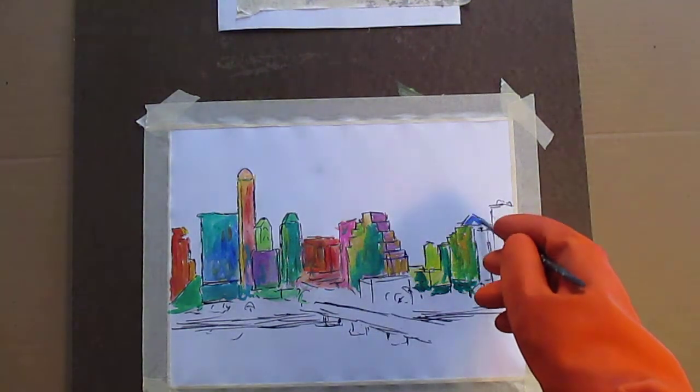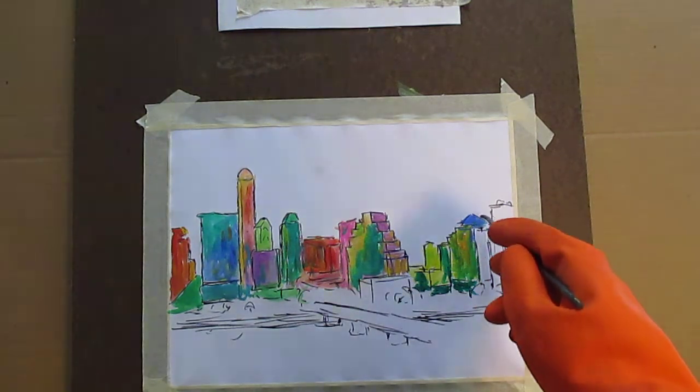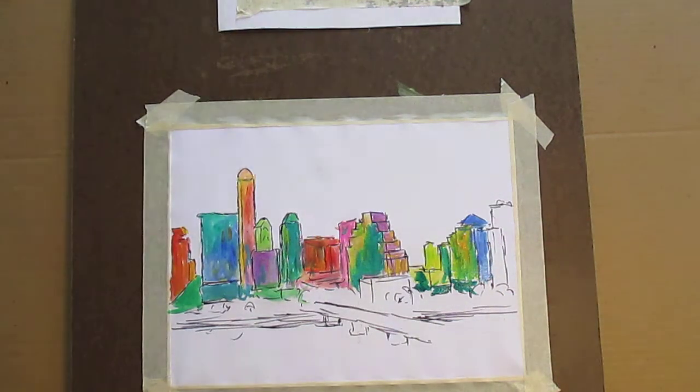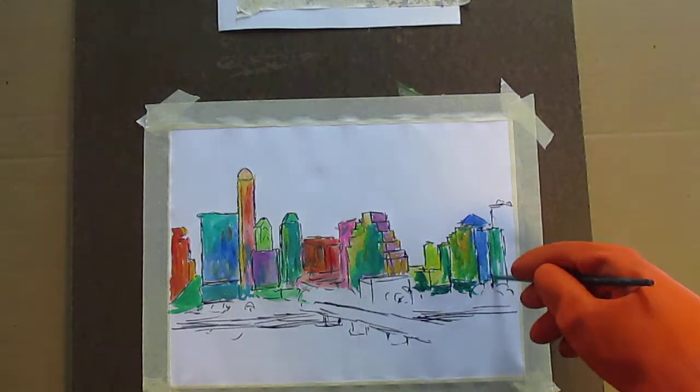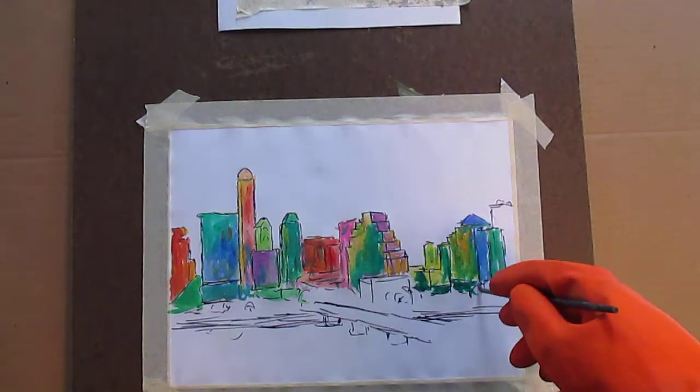It's just really amazing, and it's so intense. I've tried doing a few of these with oil paints, and they turned out okay, but I found for the type of expression I want, I do a whole lot better with acrylics, especially since they dry so quickly. I can change my mind. You got to move fast if you want to bleed it.